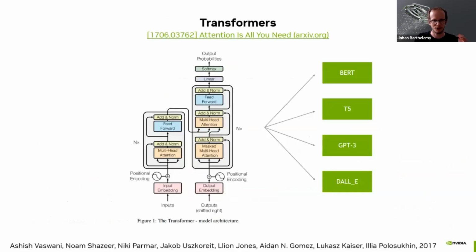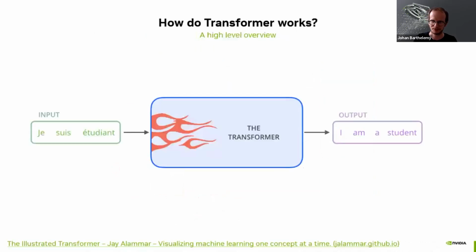Transformers are powering BERT, GPT-3, ChatGPT, T5, DALL-E, Midjourney, Stable Diffusion, all those kinds of things. So that's really the basic foundation of large language models. They've been detailed in the paper "Attention Is All You Need." It's a very, very good paper, and I encourage you to read it. Now, instead of just looking at that piece and not really understanding what it means, I'd like to give you a brief overview of the architecture and how it actually works, to show it's not magic.